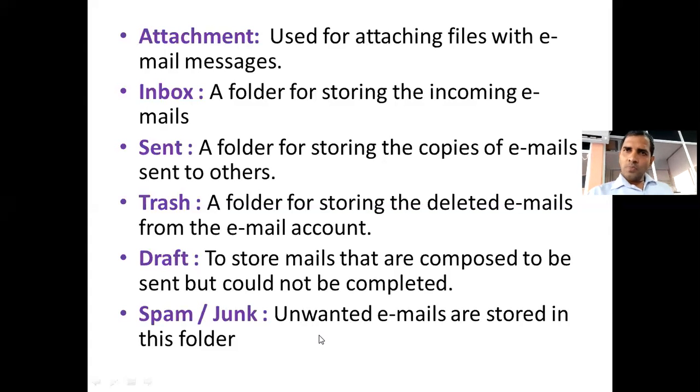Generally the spam folder keeps two types of emails. We call them unwanted emails. The first one: the emails which are sent by others may have some suspicious links, which means some links are added. When a user clicks the link, some viruses or other malware may attack your computer.